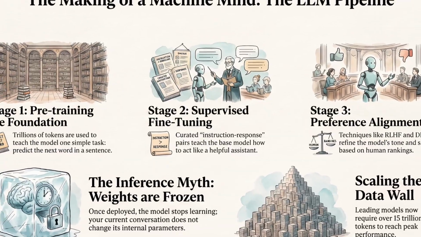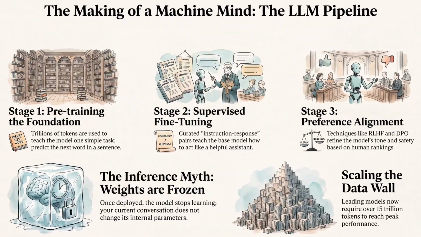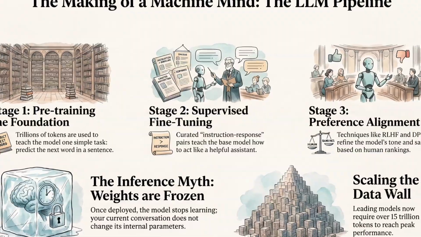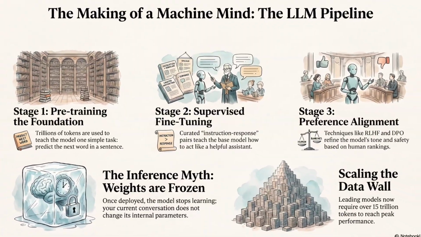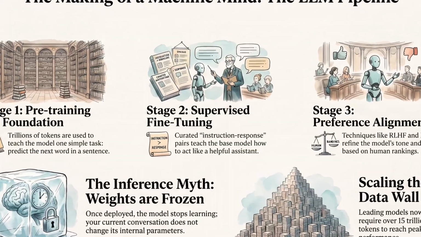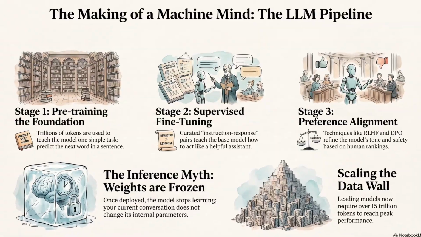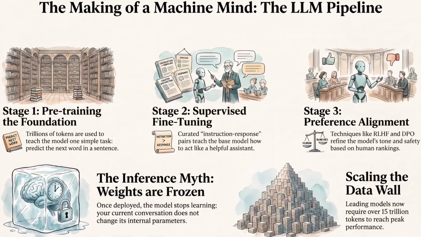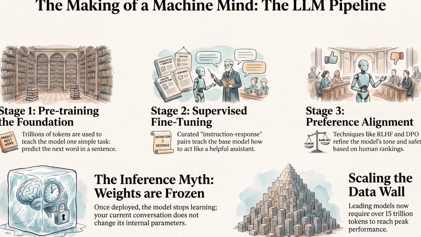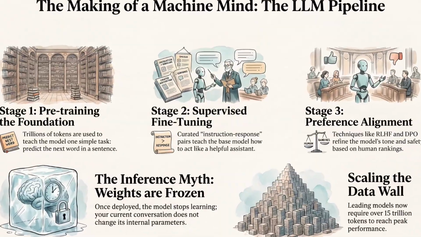Older architectures, like recurrent neural networks, had to read a sentence sequentially, word by word by word. It was agonizingly slow. Transformers use multi-head attention to let every single word in the sentence shout its query and check every other word's key simultaneously. But as you mentioned earlier, checking every word against every other word creates a quadratic scaling problem. If the sentence is 10 words long, that's 100 checks. If it's 1,000 words long, that's 1,000,000 checks. The architecture had to be optimized to handle the massive context windows we see today.